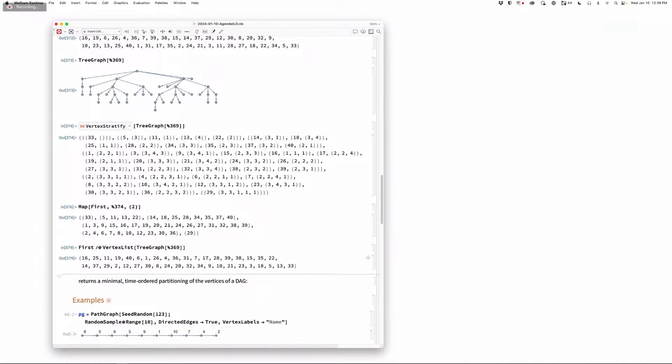Okay, it looks like 11 is first, and then... Oh, so 11 is before. Yes, I'm pretty confused with this. This is probably in depth first order. In other words, you've put an ordering on the vertices when you create the tree graph, and the question is, what ordering did you put? You might have put a depth first ordering, which might or might not be right. No, I don't think it would be depth first, but it could be discovery first. I'd have to look. Whose algorithm? We're talking about Ian's algorithm here. Yeah.